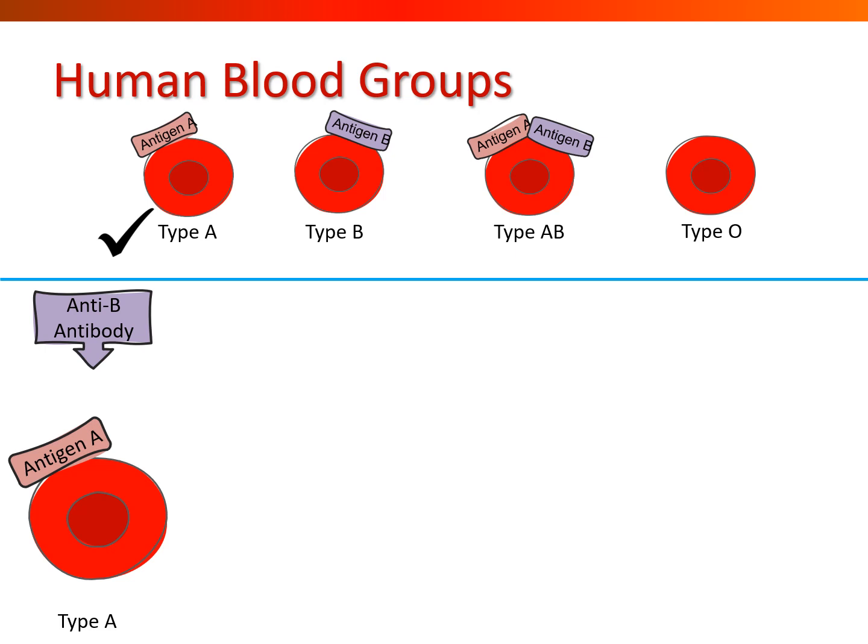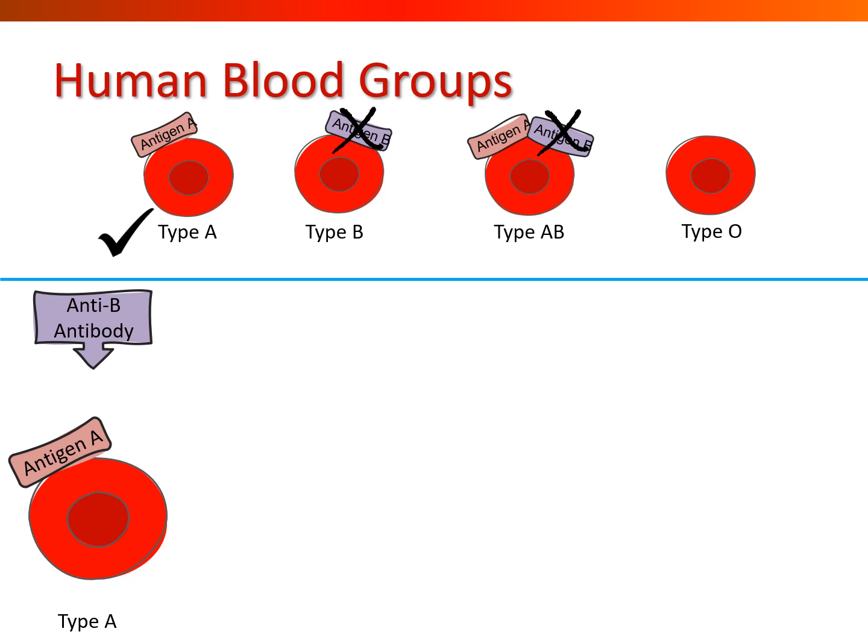Well, we know type B blood has an antigen B on it, and the recipient in this case has anti-B antibodies in their plasma. So no, we cannot give this person type B blood. What about type AB blood? Could someone with type A blood take from type AB? Well, we do have this anti-B antibody right here. That could cause a reaction with that antigen right here. So yeah, the answer is, in an ideal world, we would not give a type A blood person type AB blood. In an ideal world, we wouldn't do that.